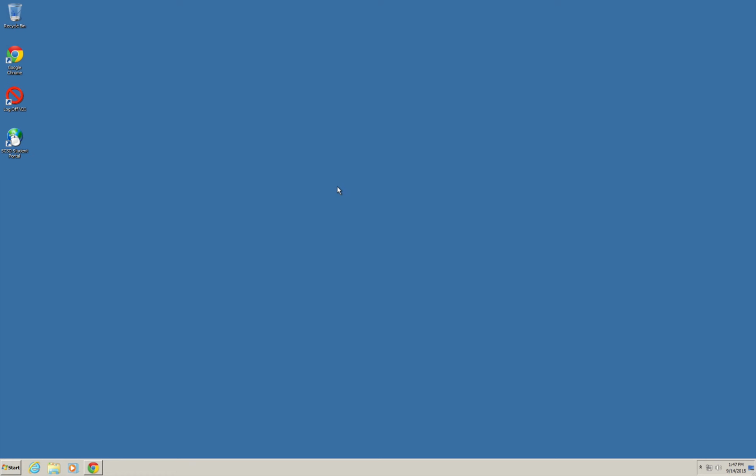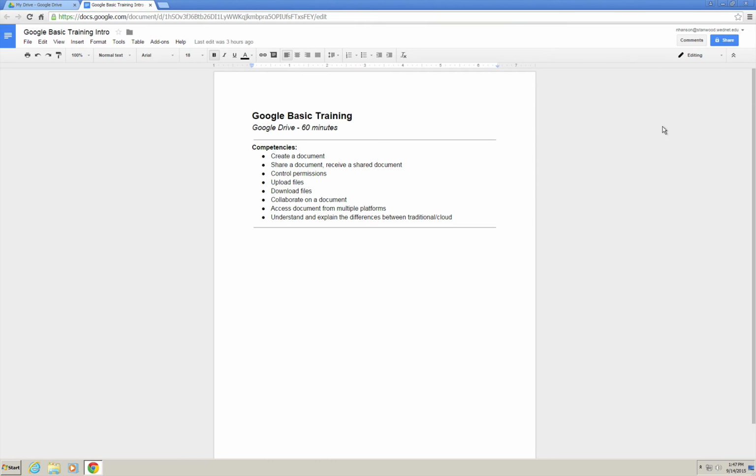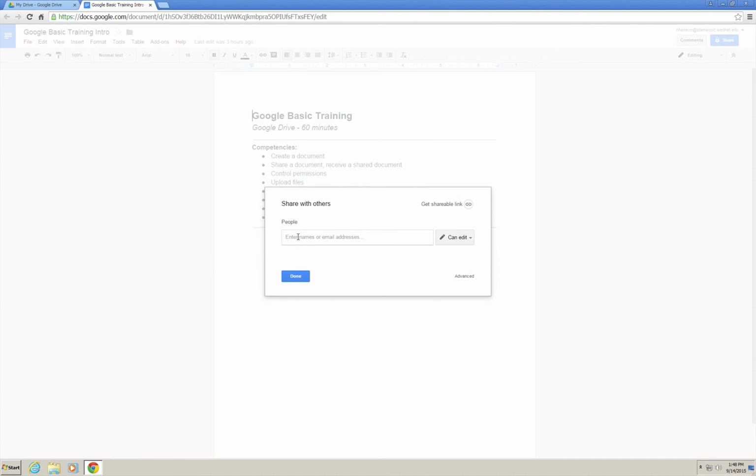In the meantime, one possible workaround would be to just have the students do all their creative work in Google Drive using the Google Apps. And so students, if you're working, just create Google Documents or slideshows or whatever it is, and then use the share feature to share that with your teacher. So you can click on the blue share button, and then you can add your teacher's email address in here, and you can give them permission to edit or view or comment right there, and then click Done.